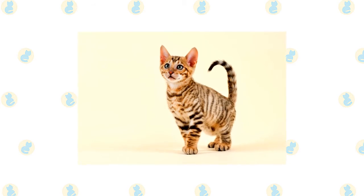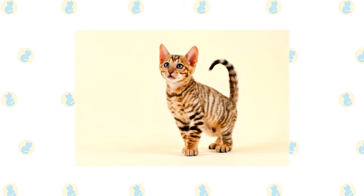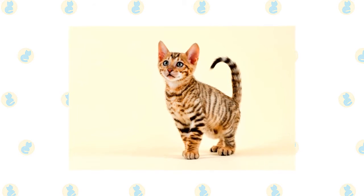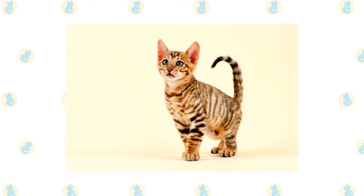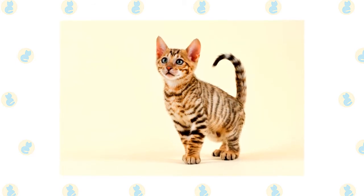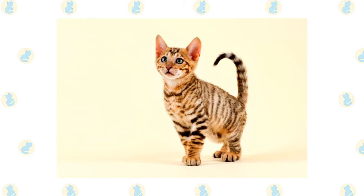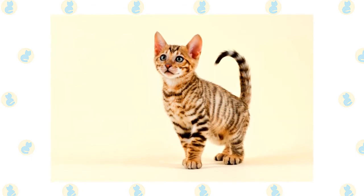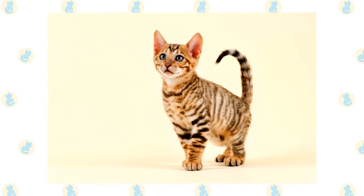The Toyger is a smart, athletic, and intelligent cat, so you'll need to ensure that the mixed breed is kept physically and mentally stimulated. A cat tree or access to furniture they can safely climb is a must. It's also advisable to provide interactive smart toys that will keep the feline sharp and satisfied. If you consider bringing your Toyger outside, make sure to use a safe leash and harness and supervise all outdoor sessions.